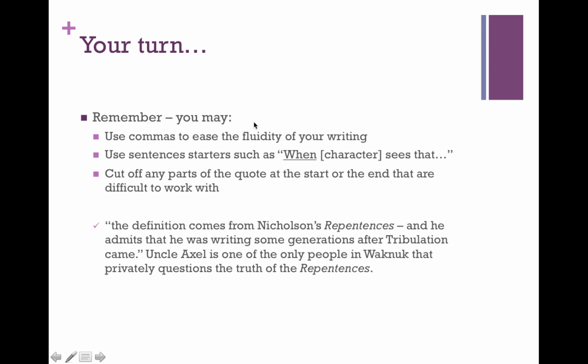Use sentence starters such as when a character sees that. So if you know that the quote has been pulled from a conversation between two characters where some really important dialogue is happening, you can say, when Uncle Axel is speaking to David, he says that, and then go straight into the quote. That is an embedded quote. Cut off any parts of the quote at the start or the end of it that are difficult to work with.